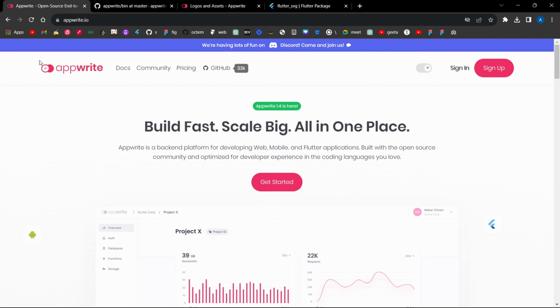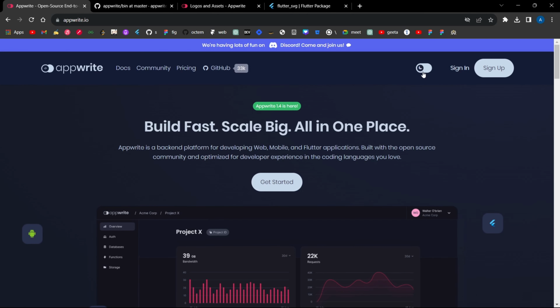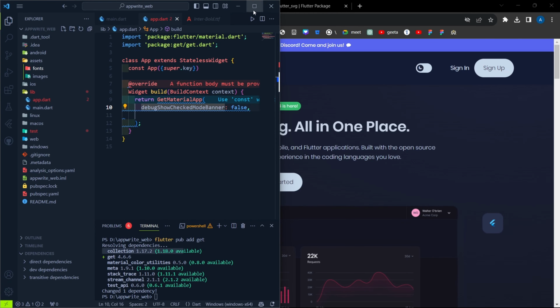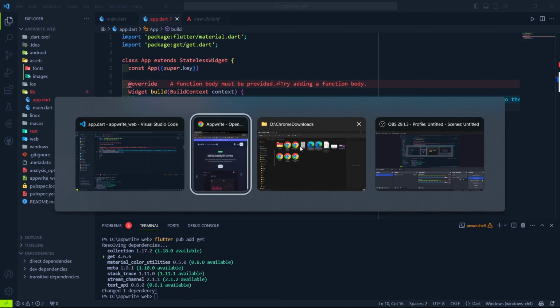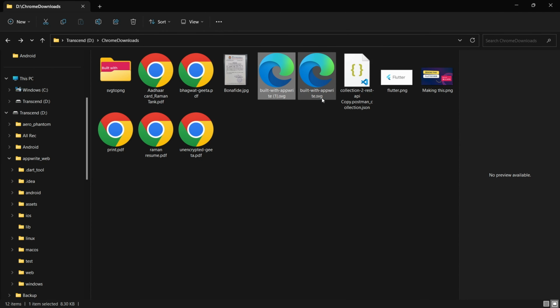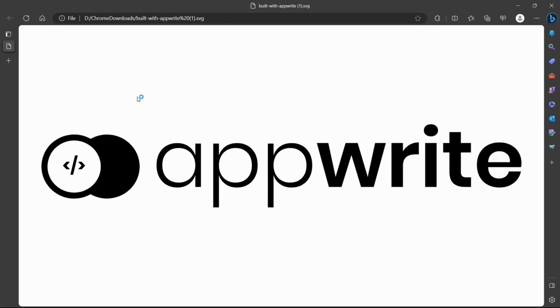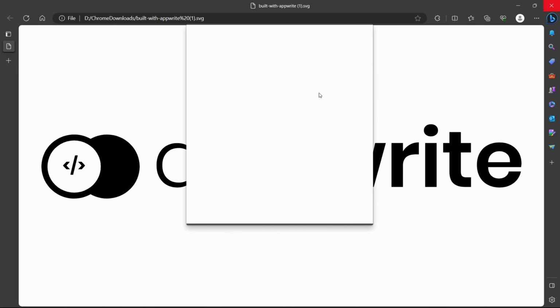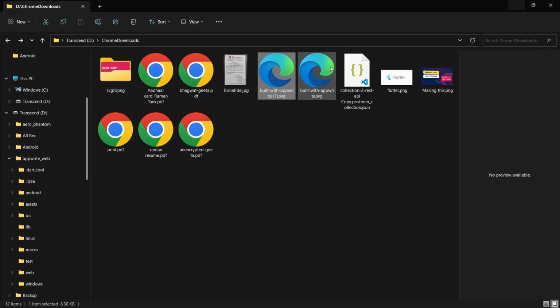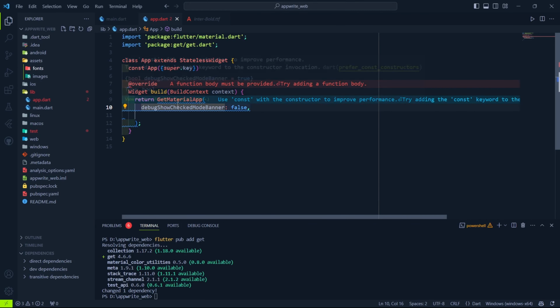So I want it to be responsive also. I don't want to just use one image, like this white one, and not change it. It should be responsive. So for this I downloaded the images, and I'll show you the images real quick. It is black, and it is pink. Yeah, I've used both of the images. So these are the basic images and the fonts we are going to use.